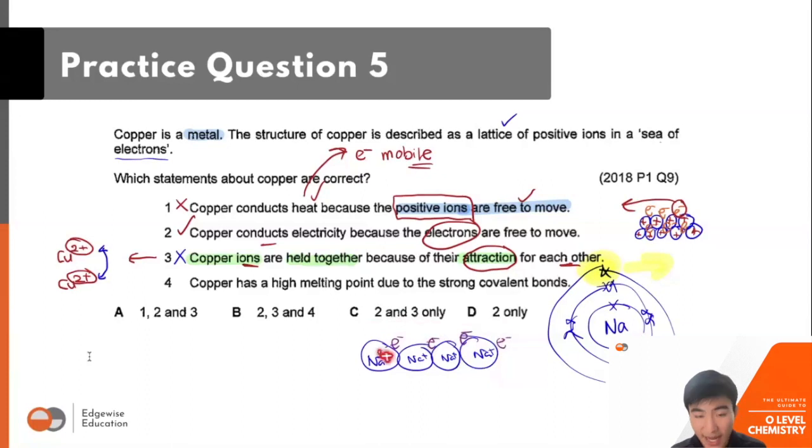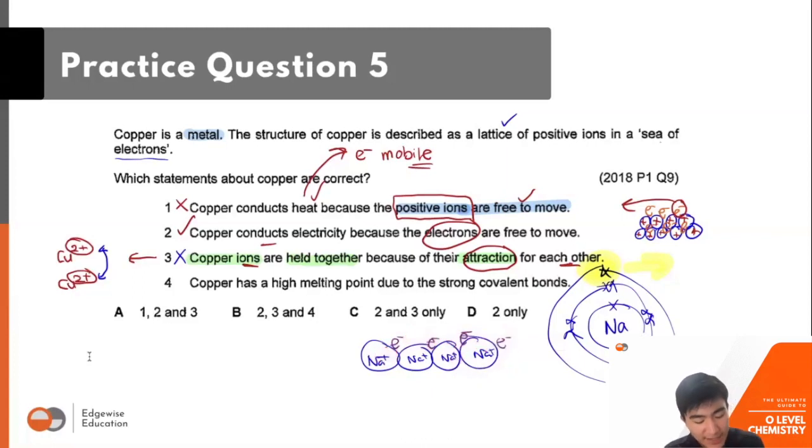This is a positive ion. Ion means it's sodium. Okay, sodium itself has protons and electrons, but because it has more protons than electrons, that's why it's positive. This electron is not an ion. Electron is just a charged particle. They are moving about. They come from the atom. Okay, they're just moving about.